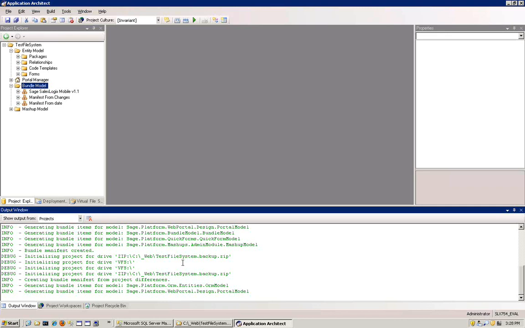It's been my experience with this method, by comparing against a backup, that it seems to take a little bit longer than the other methods, and I believe that's because it has to go into a zip file and compare against that. I know if you try to open that zip file, that backup, it opens, but it takes a while because there's quite a bit of items in there as well. So I think that this method for comparing and creating the bundle takes a little bit longer than some of the other options. But hopefully here we'll be done in just a second.